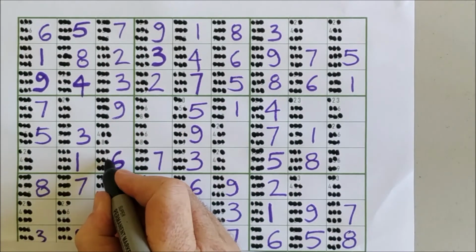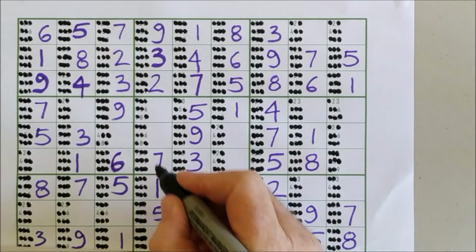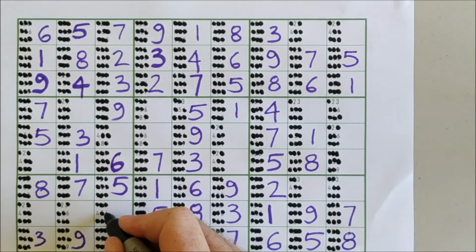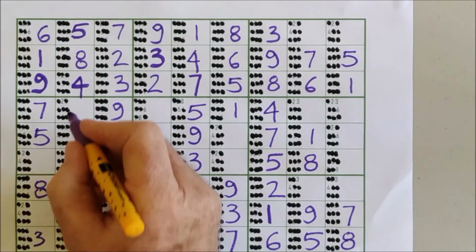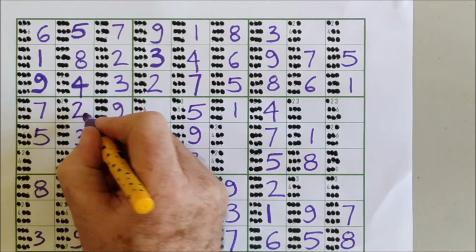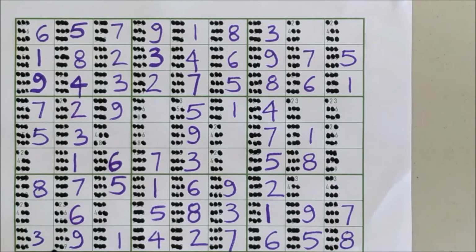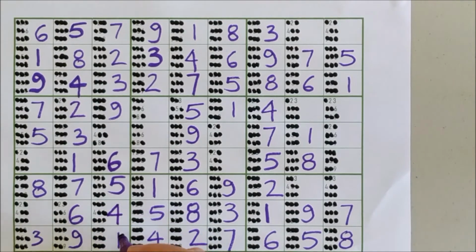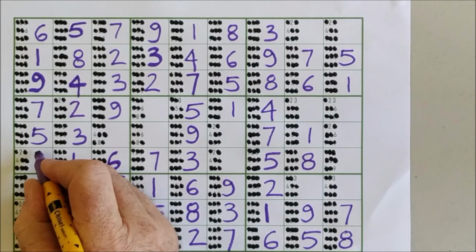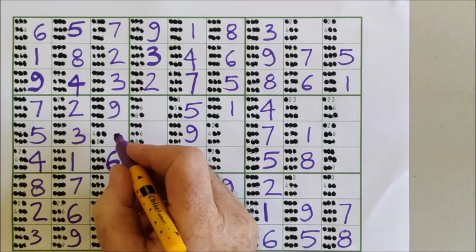Knock out all the 6s in this row. And all the 6s in this column. We've got quite a few solutions that have just turned up. So we know that this is a 2, which means this one must be a 6, which means this one must be, this one's a 4. This one's a 2, which means this one's a 4. So it's all kind of falling into place.